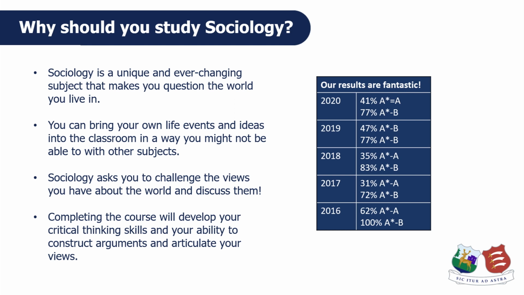I've been at the school for the last 7 years, and our results have been always in the top of all secondary schools for A-level sociology results, and very high above national averages. Here are just a few of our results from the last 5 years, and you can see that A star to A grades are always very high, as are the A star to B grades.